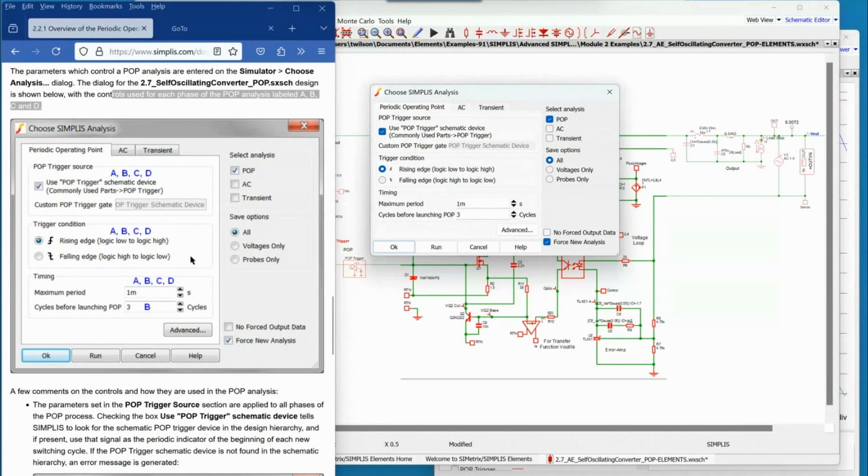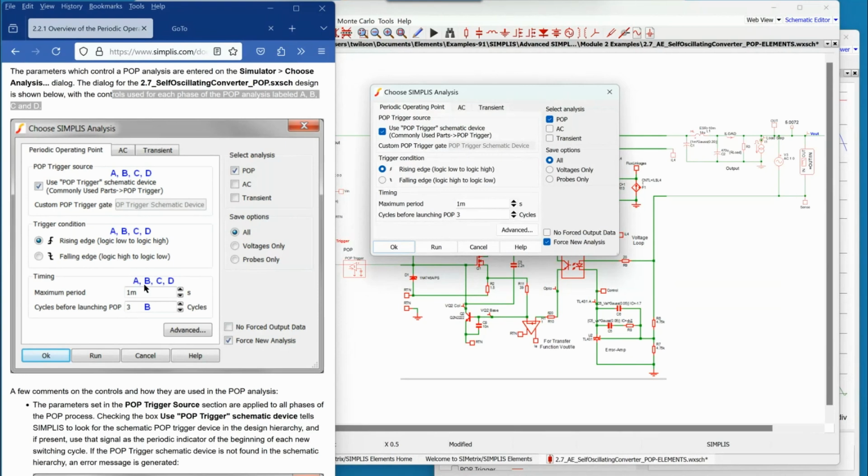Also, there's some timing information that's very important. We have a parameter called the maximum period. If you've ever done programming for, say, a microcontroller, particularly anything that has a user engaged with it, you've run into the notion of a watchdog timer.